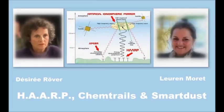But there is a whole network over the whole world. I have a map where you can see all the lines going all over the world. Yes, there is. And it's around the equator also. The countries in the equatorial zone have HARP facilities. Yeah. And it's to control the circulatory meridian around the equatorial region that controls climate and droughts and floods and everything. And they can cause horrific droughts.